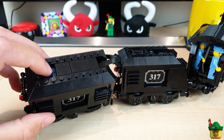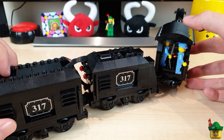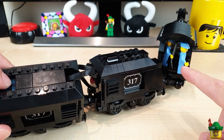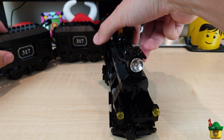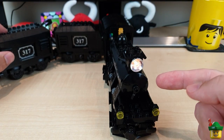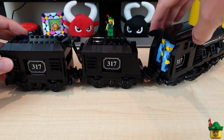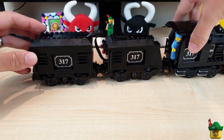So I'm going to press the water surface. And there you can see the orange has just come on. Can you see that? There we go. That's a better angle. So there we are. So off, on, off, on. And that is the way I always power all of my trains. When you turn on the battery box, all the lights work straight away. And that helps you not leave them on for a start, and just looks really great. So even if they're not in motion, they do have their lights fully on. So yeah, I really like that.